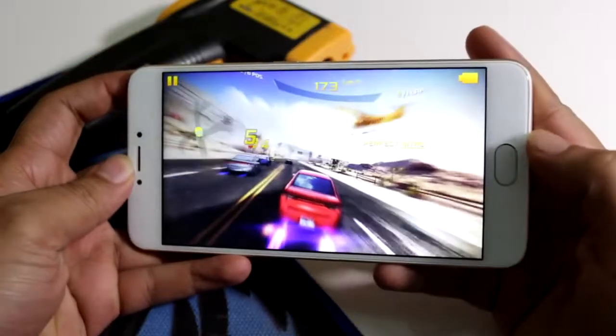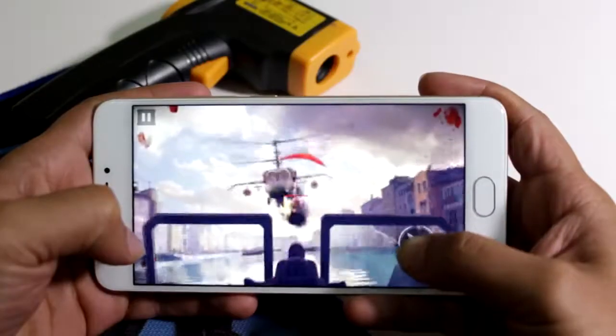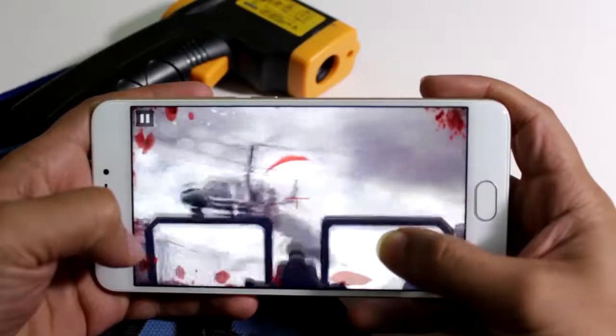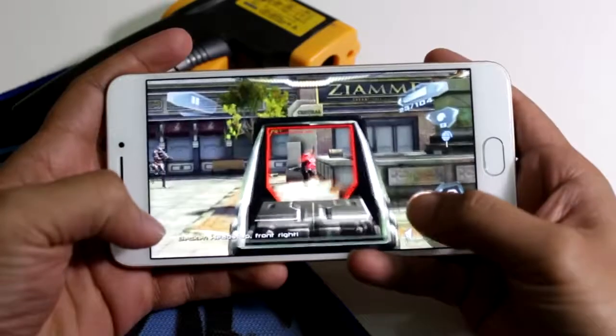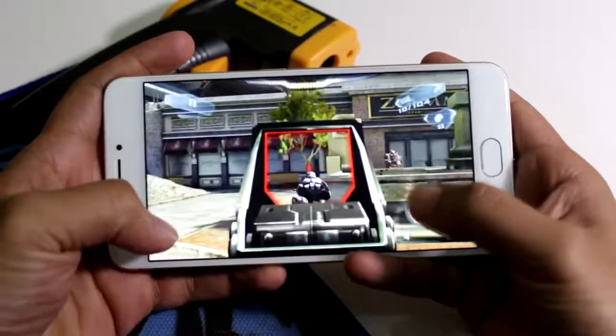Starting off with gaming performance, while some games like Asphalt 8 were absolutely not playable under high settings, the device seemed to handle Modern Combat 5 and Nova 3 with little to no issues. So I'm guessing it's to do with the optimization of the game rather than the device itself.